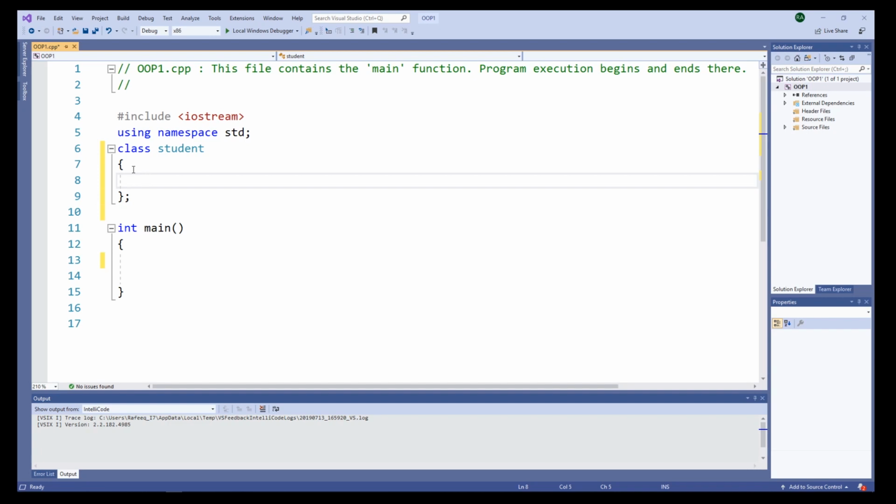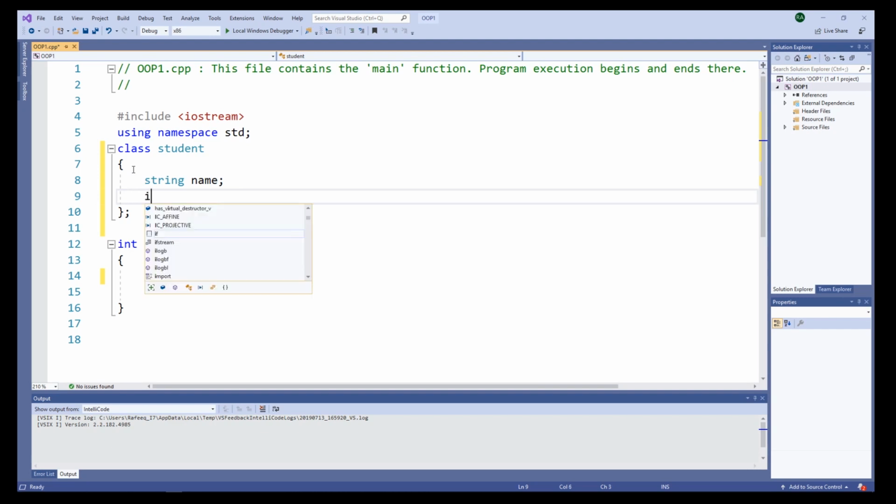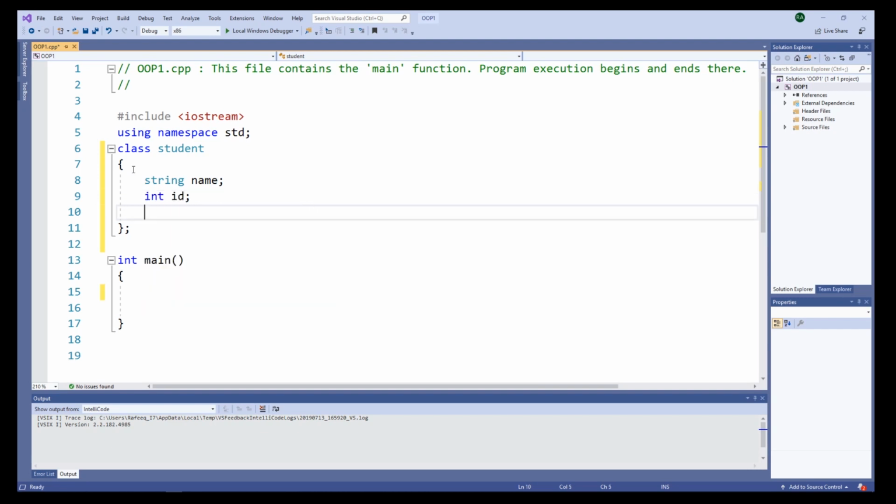By default, all the data members, or all the members of the class in general, are private. That means no one can access these members from outside the class. Everything will be inside the class. Let's take an example. The student has a name. This is the first attribute, the first data member. The student has an ID as well.